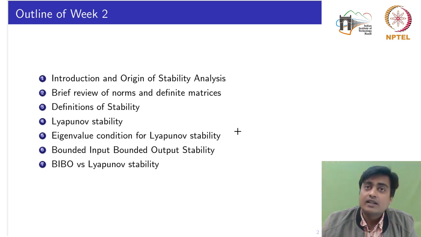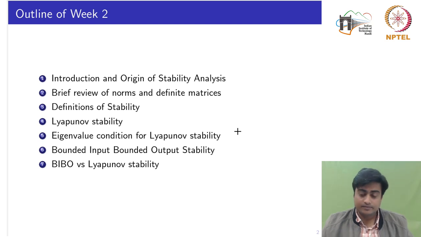Then we'll see the different definitions of the stability. We define and also determine the stability test in the sense of Lyapunov. We will also see the eigenvalue condition with respect to the Lyapunov stability. And finally, we will see the bounded input and bounded output stability and its connection with the Lyapunov stability.